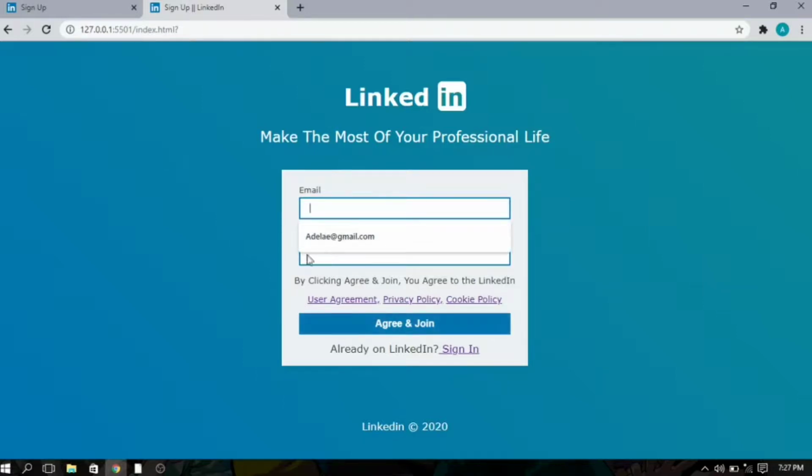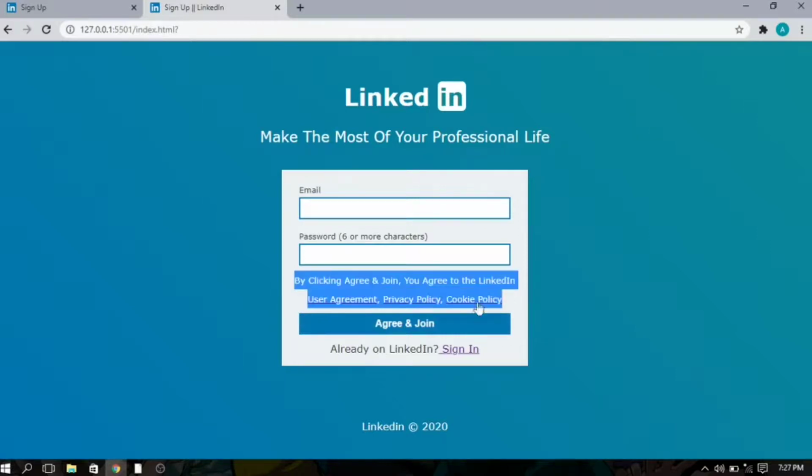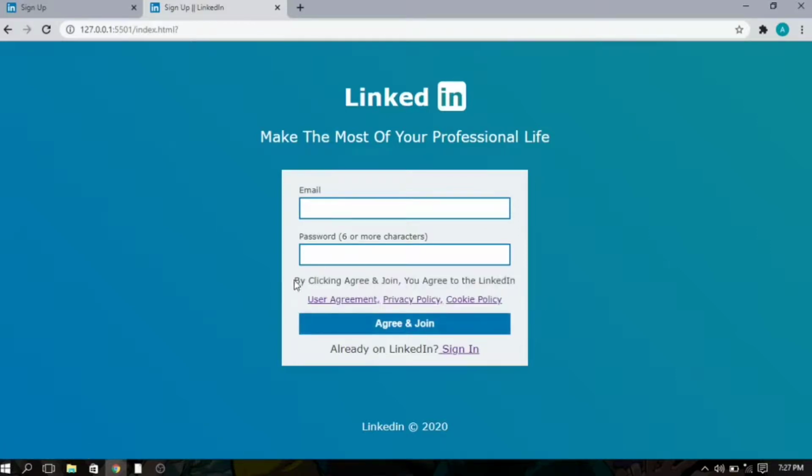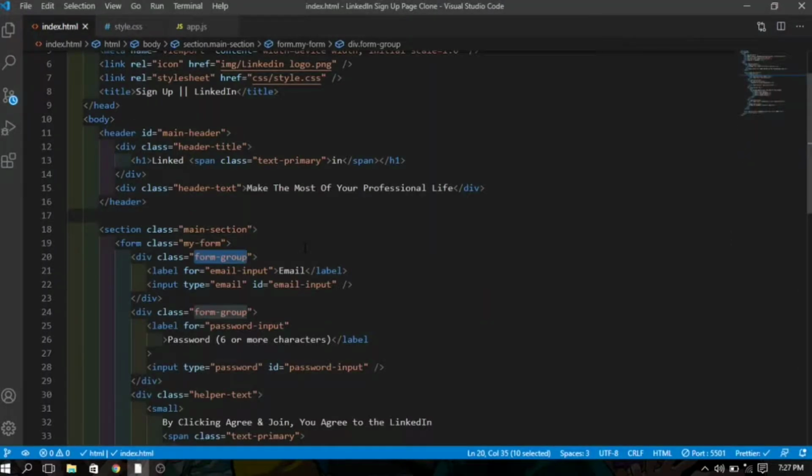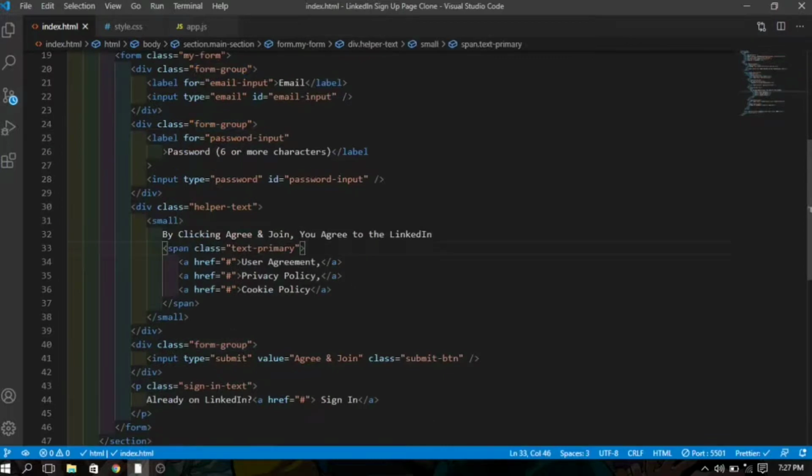So I see we are almost through with this, but there is still something we want to deal with now, which is this place, because right now this looks like crap. The font size is too big, and this link item, let us style this link item right now. And if you remember, in the index.html file, we wrapped all the link items in a span with a class of text primary. So we're going to style that in a minute.